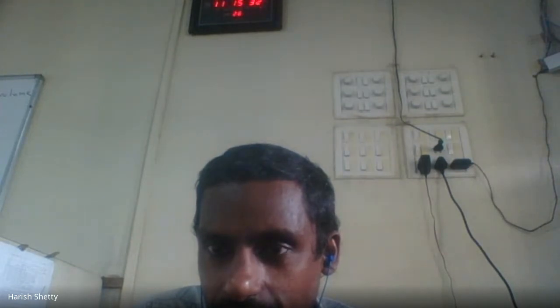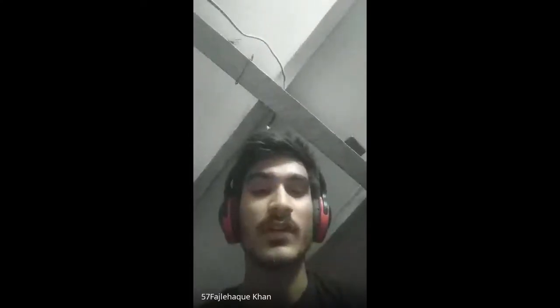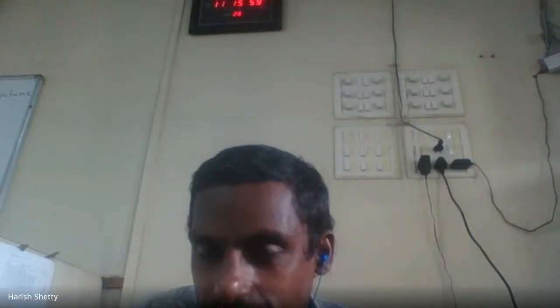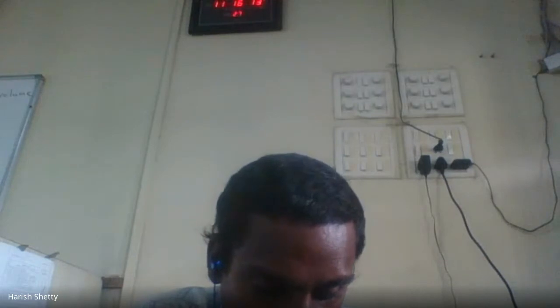In PN junction diode as forward bias, we get the current in what range? In the experiment, what is the range of the current? Mic और video on करो please. What is the range of the current? We get the current in what range? 0.001. I want the range of current in the experiment. 5 वोल्ट से 10 वोल्ट तक. What is the voltage we are getting across the diode?